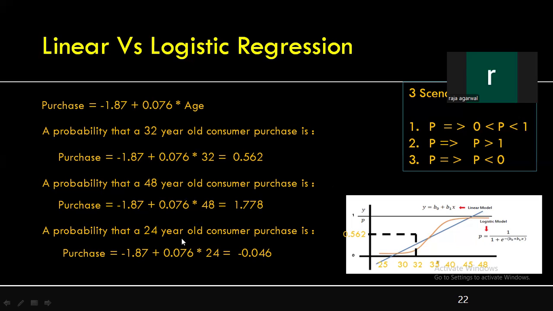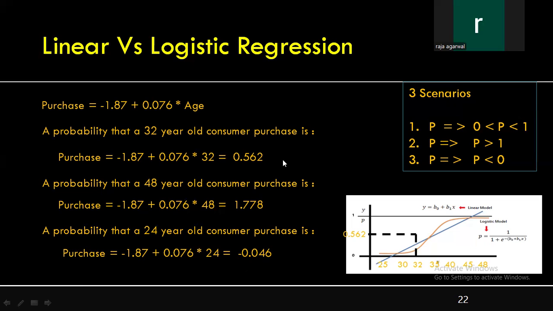So in this case, a 24-year-old customer, if you plug in this value, here we are getting the negative value. So there is a negative 0.046 probability of purchasing. We cannot say negative probability because the probability values lie between 0 and 1. Here, this one is correct. For the age 32, the probability shows just 0.60. But the remaining two scenarios are the other extreme, right? The values are going above 1, and these values are going below 0. These two issues need to be addressed.